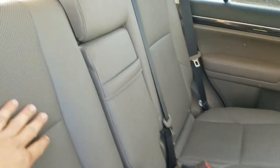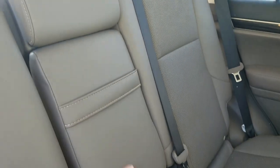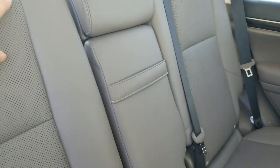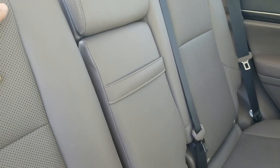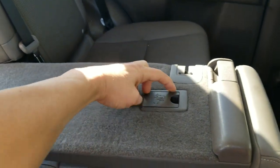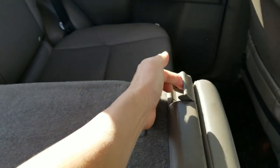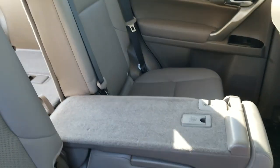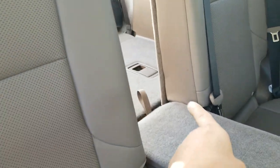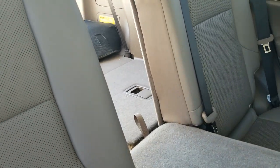Did you know that your middle center seat right here does collapse? Let's say you got Jim Bob over there and Mary Bob over here, and you don't want anybody to get out of their seat just so you can collapse this to let people into the back row. There is actually a lever on the center right here — if you pull on it, the whole entire center collapses. So Jim Bob, Mary Bob, and Mary Lou can just go through the center right here to get to the back seat.